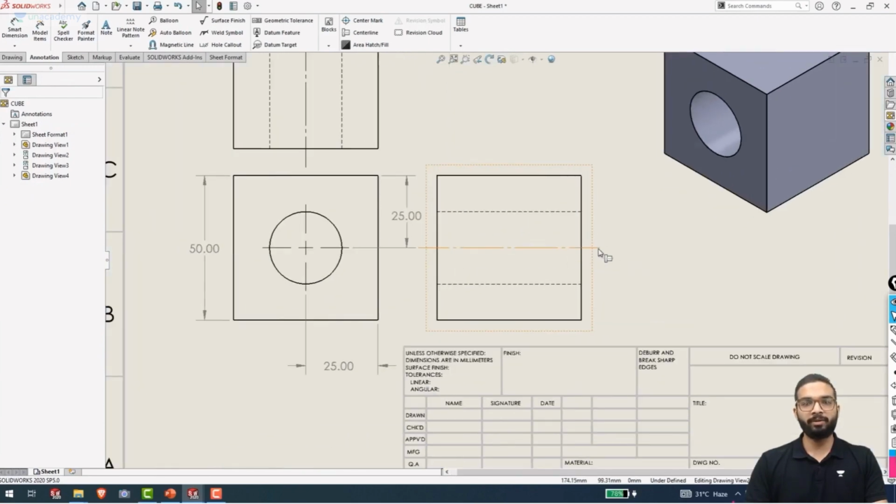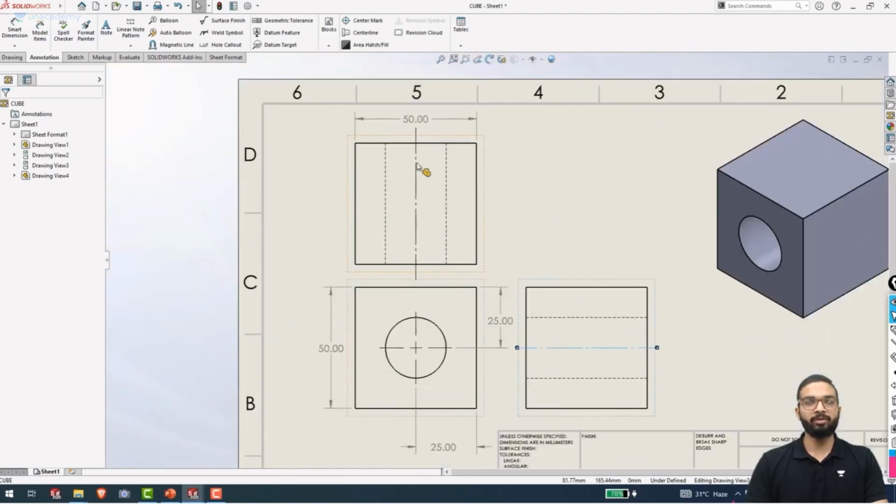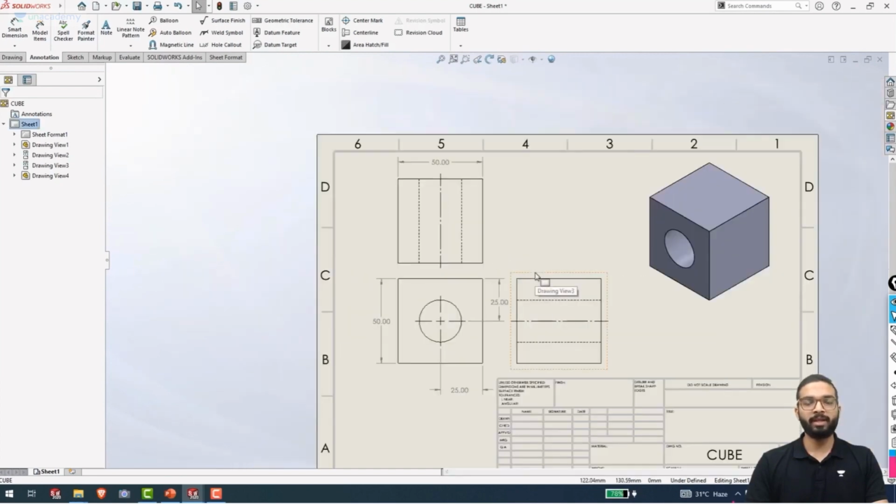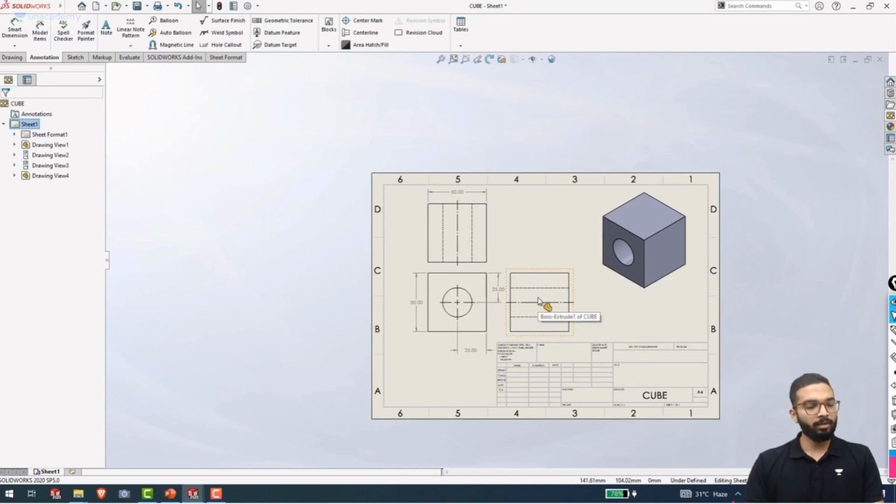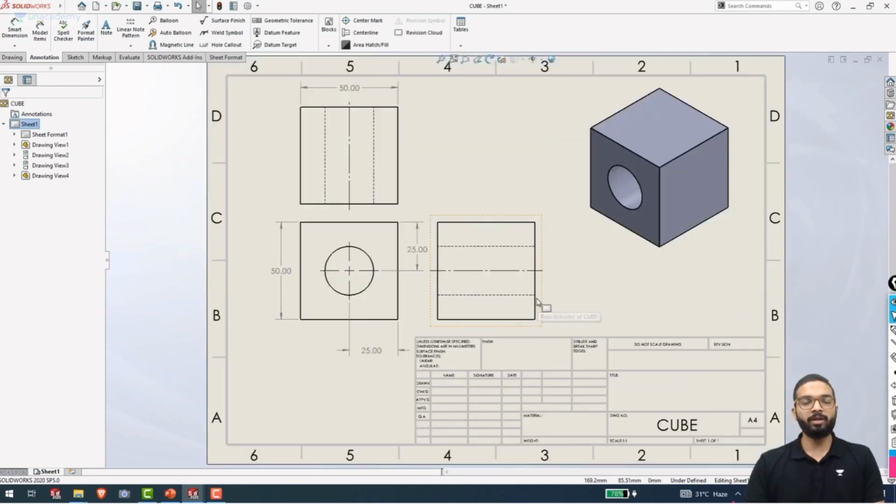You can also change the length of the center line. If you click on the center line, it will show you two endpoints over here. You can drag them around and move, or rather change the length of a center line the way you want. The same can be done over here. I can change its length. If it is overlapping something, you can change the length and then set it so that there is no overlapping between any other feature. You can press F on your keyboard in order to fit the sheet to the screen, or rather this window that we are using.